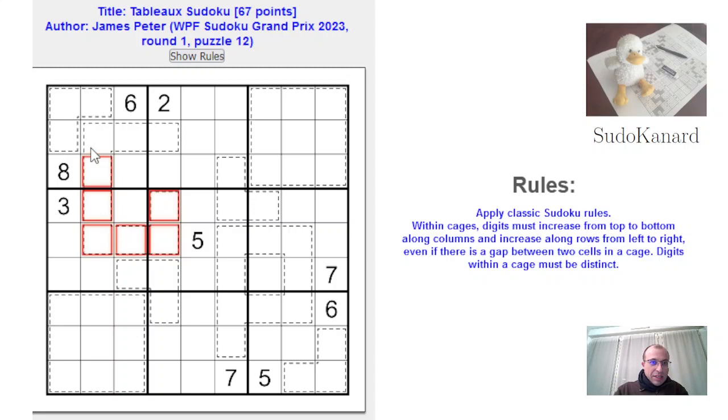And you see that this is a cage with 9 digits, so we must have all of the 9 digits in here, and the same happens with this region in the shape of a P, and this one in the shape of a G. That's GP for Grand Prix, obviously. Here you also have such a region, and then some smaller regions with only 3 digits.